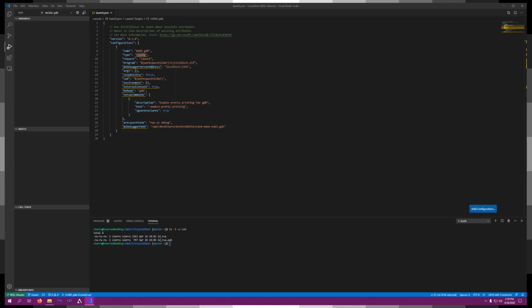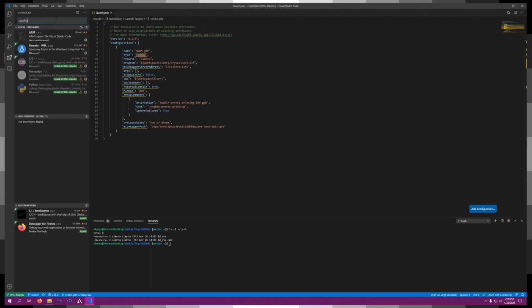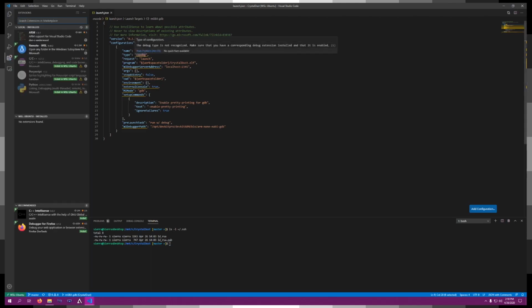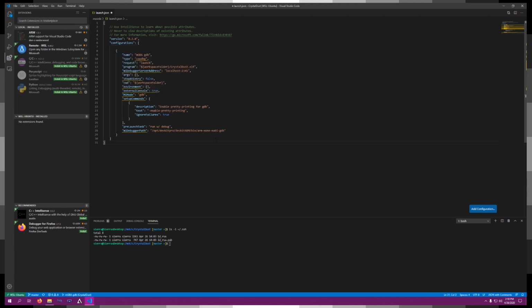VS Code CMake Tools, no. I don't want CMake. Ugh. Okay, what if I just search for cppdbg right here? Nope, doesn't work. Didn't think it would. Add configuration. Oh no, stop. No, wait, actually, that is what I want.